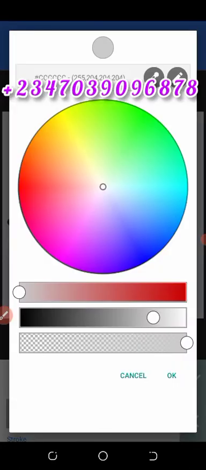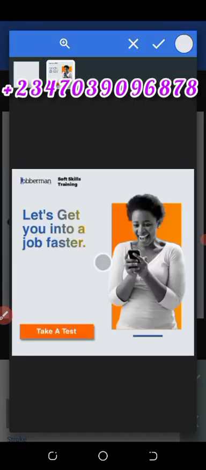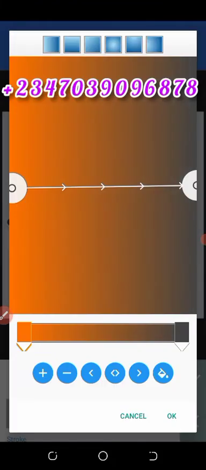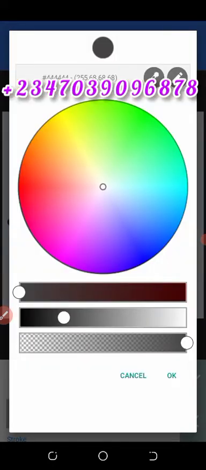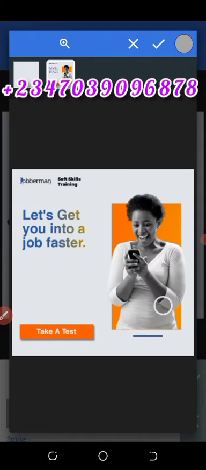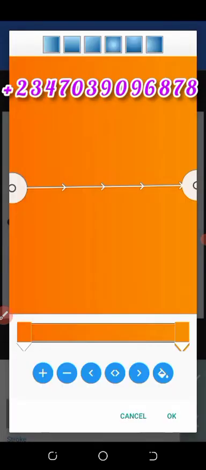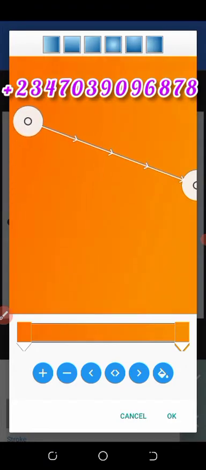I go to color, go to color picker, touch my reference material, take the button to the area that I want it to be, and then say yes. All right, I click on this button again, click on my color, go to color picker, tap on my reference material, take this button to the exact position where I will get the color, and then say correct. Okay, are you seeing? So that is it.